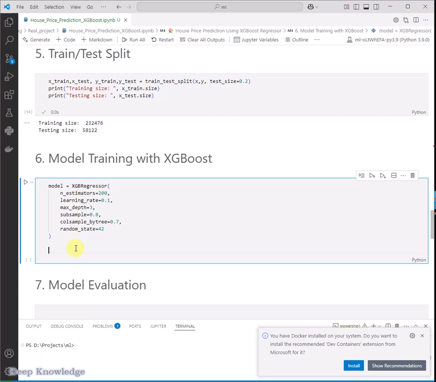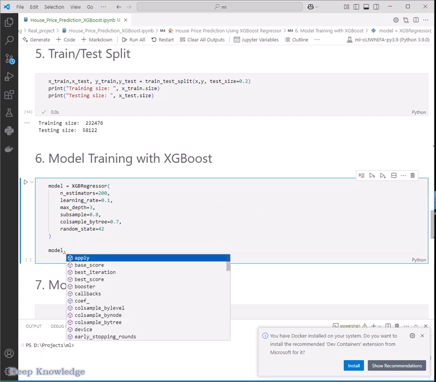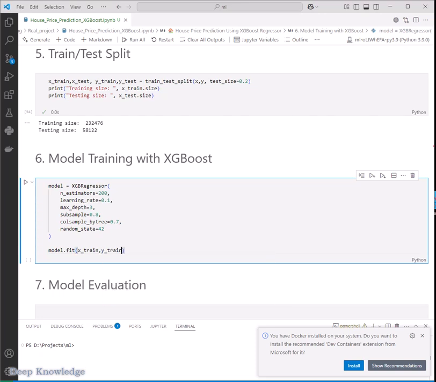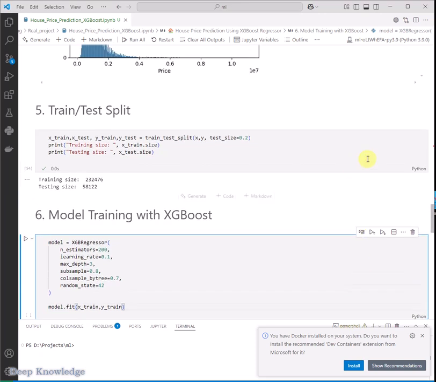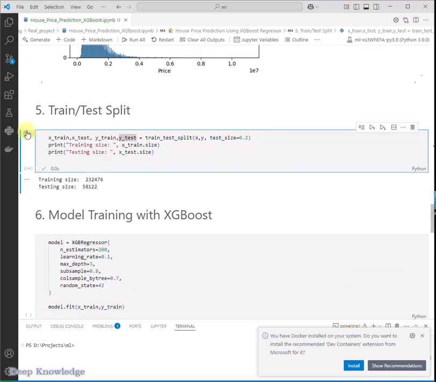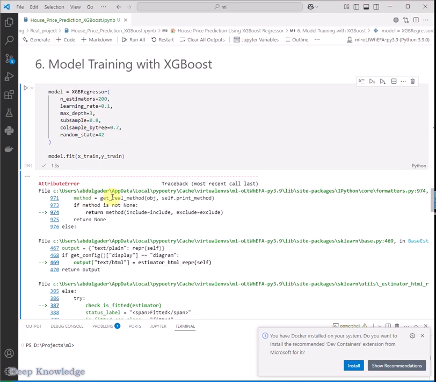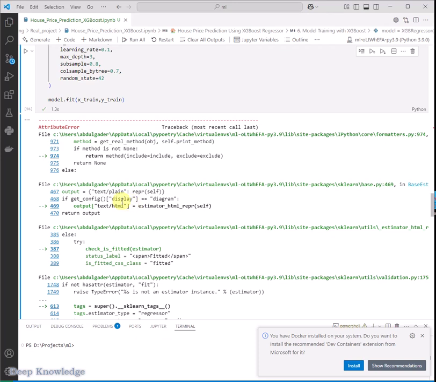And let me just write model.fit x train and y train, of course, y train. Okay, so we have done this. Now let's do the training. Okay, cool.